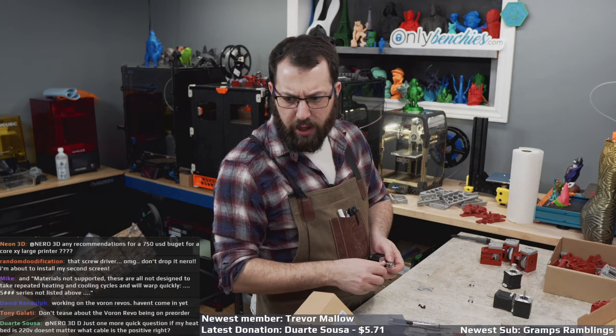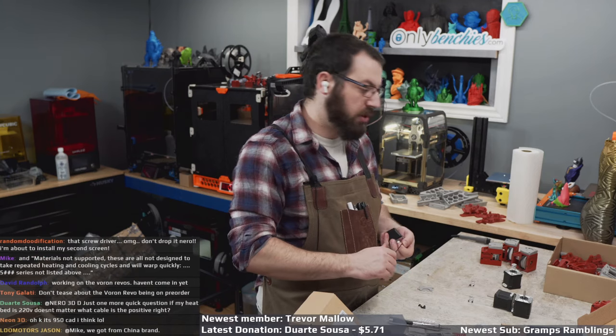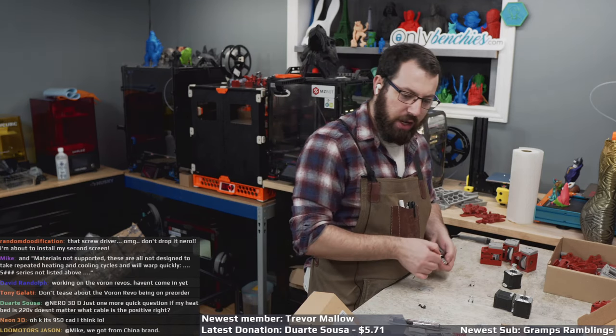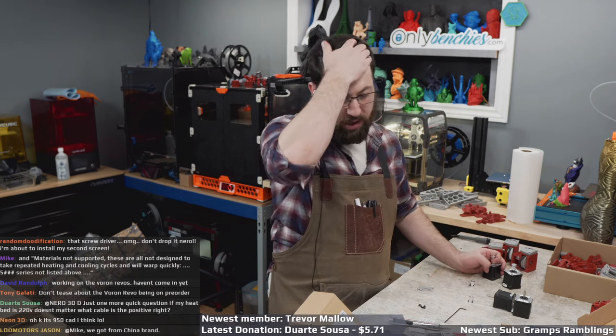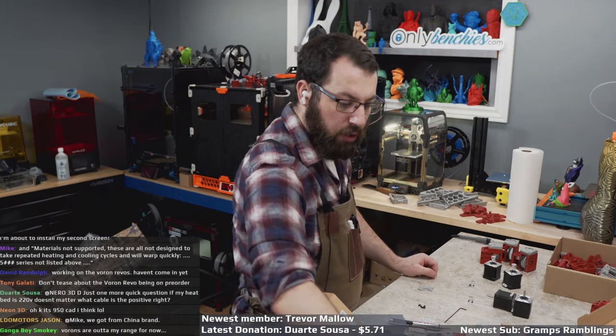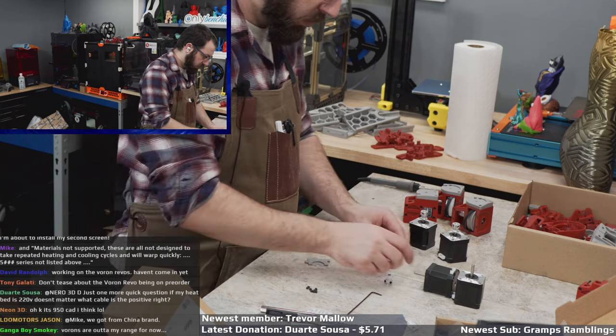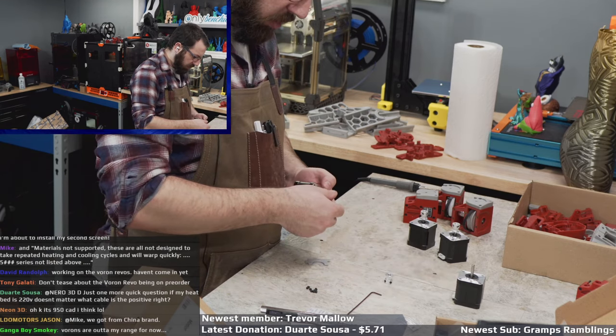Question on my heater bed. Yeah, the heat bed. Okay, so for heaters in 3D printers, they're just giant resistors. For your hot end and your bed, there is no positive and negative because the heating element is just a resistor. Power can go in either way. But when you actually are wiring it up, one would be a positive, one is a negative. So just be aware of that. But it's whatever you decide to wire it up.